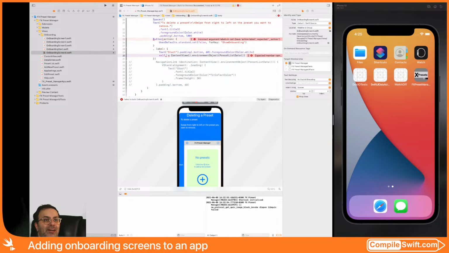All right, let's go to the web browser. Let's see. How do I change the top level view in a SwiftUI application?